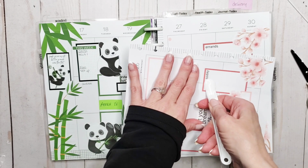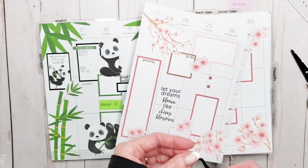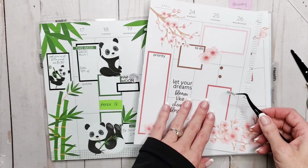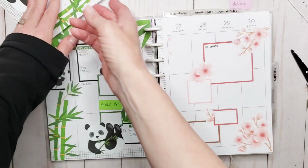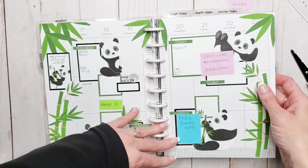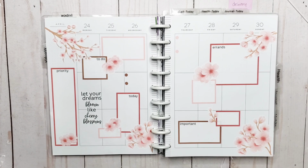The one thing to be said about me making my own stuff in Canva and doing it with the Cricut is these have been quick spreads. Like this one is 23 minutes, and normally my spreads are around the 30 minute mark, which is my happy place. I don't like to go too much longer than that. I love it. I think it's soft and pretty and perfect for the last week in April, because basically, May 1st, we start heading into summer, if my weather here in BC ever cooperates. Technically, I consider May 1st to be the first day of summer. But okay, that's a wrap, you guys.